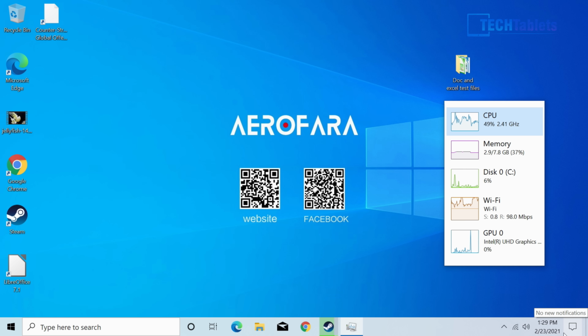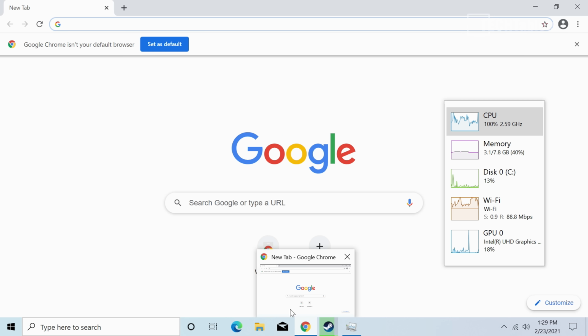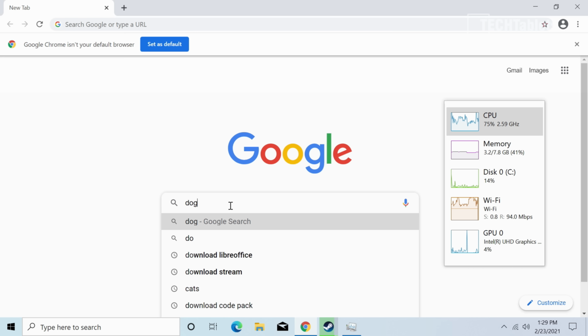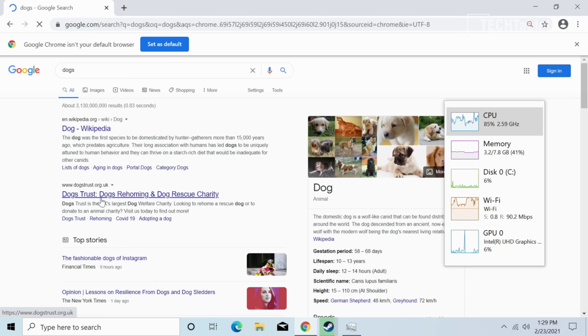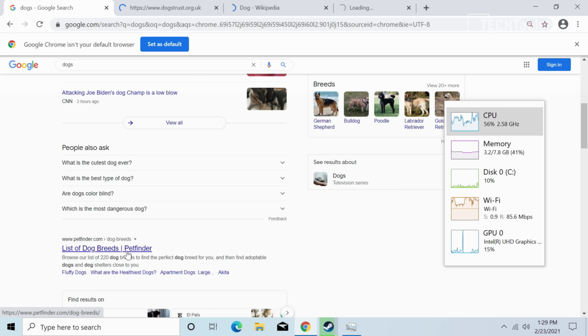And now for a Chrome tab test. So I just want to see how many Chrome tabs I can run realistically with the 8 gigabytes of RAM. So I'm just going to search cats before. And this will be dogs this time. Let's make it fair. Okay, so I'm just going to open up a lot of different tabs and we'll see exactly how the performance is.